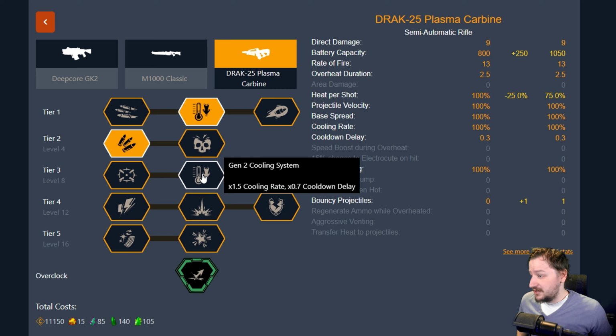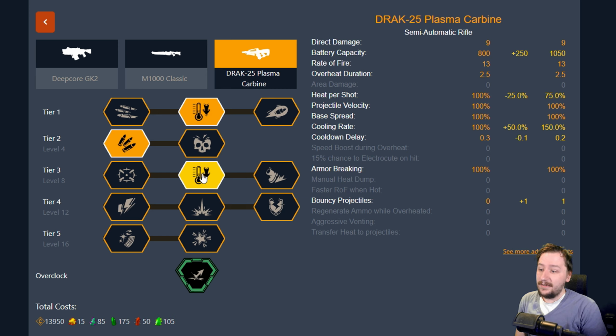In Tier 3, I usually go with the Gen 2 cooling system. This is a faster cooldown and a better cooldown, so your gun doesn't overheat as much, so you can spray out quite a bit, let it cool down, then keep on spraying.